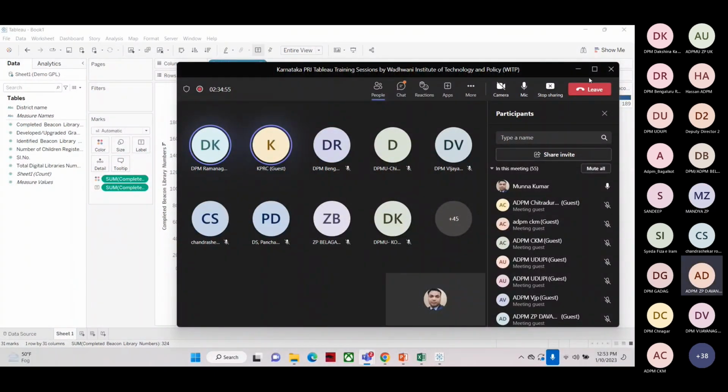Munna, the question is how to save this document. This is the problem, and in the very beginning I told that this is the free version of Tableau. Okay, one is paid also, that is available for trial for 14 days. That is known as Tableau Desktop, and this is Tableau Public. So we cannot save it on our system.